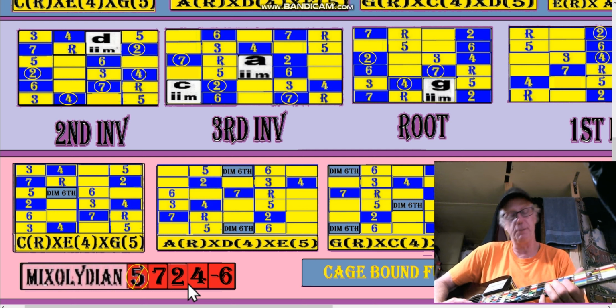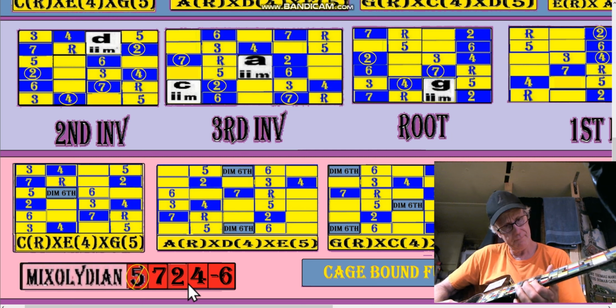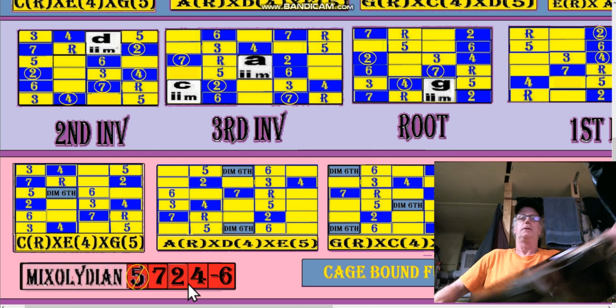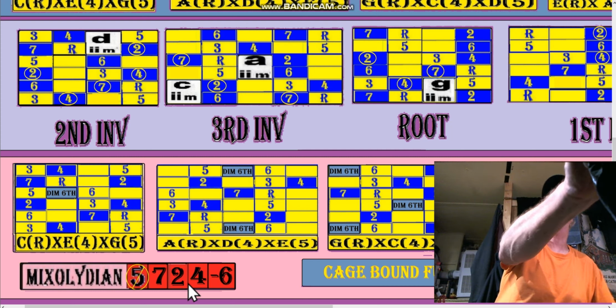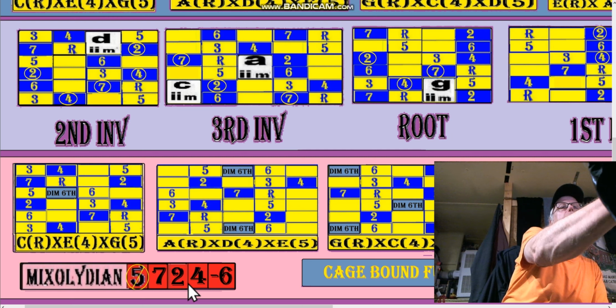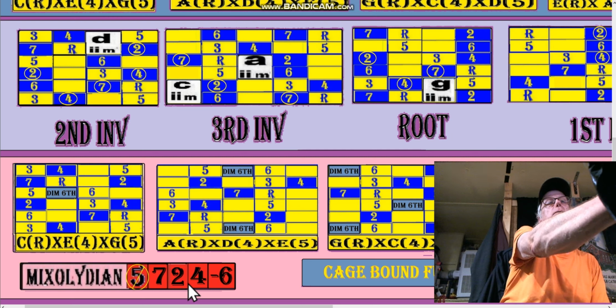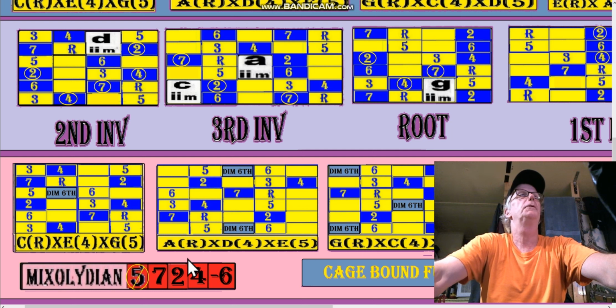That is fully diminished, right? Crazy, but it's full diminished. So we got, what do we got? And that is your normal shape for a diminished.